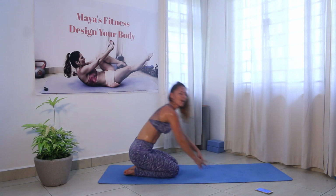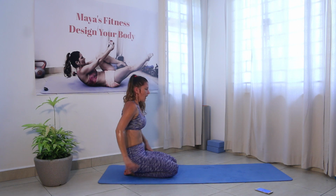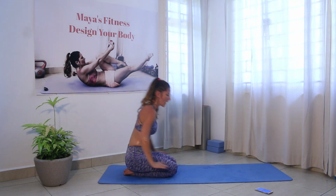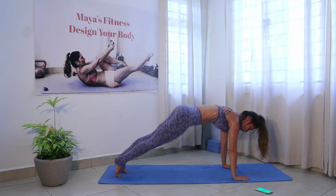Okay, and we have the final exercise. And it's gonna be 6 mountain climbers to drop on the floor. Whew. And let's go. 1, 2, 3, 4, 5, 6. Down.